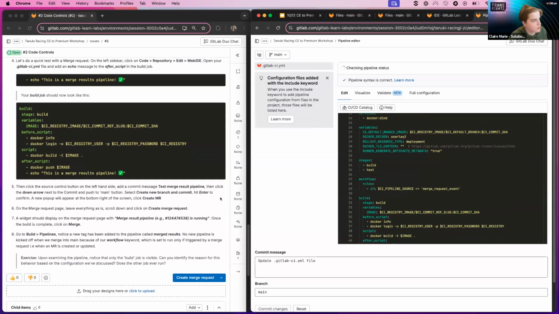So we'll look behind the scenes into why that's happening. For other people, are they getting a merge results pipeline status there, or are they also getting a merge request pipeline? The difference being, remember, we talked about the merge results pipeline being the combination of your default branch and the branch you are merging from, versus a merge request pipeline is just running on the branch you're merging from, in where a merge request exists.